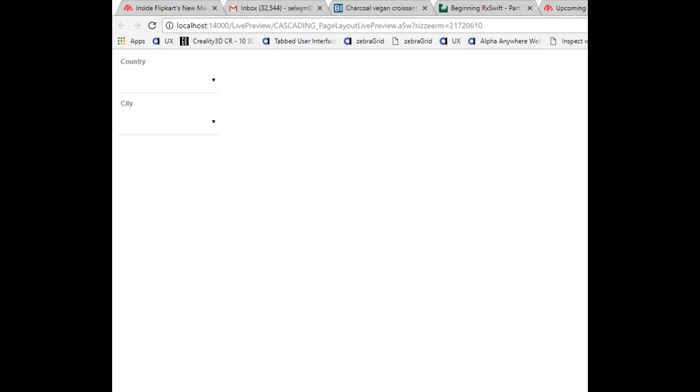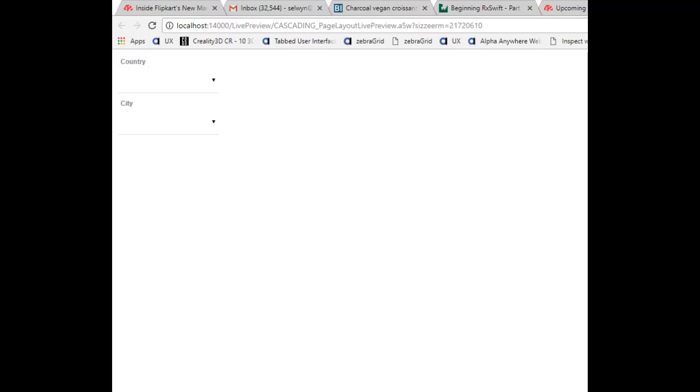In this video we'll discuss how you can implement cascading drop-down boxes using the client-side data cache as the data source for the drop-down boxes. So when you implement cascading drop-down boxes using the client-side data cache, you can then have your drop-down boxes work correctly even when you don't have a connection.